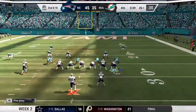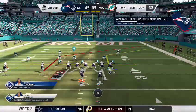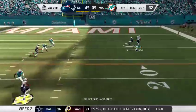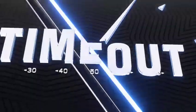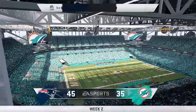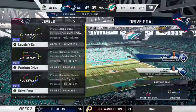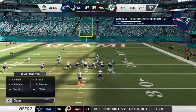Yeah, Brady's throw there, incomplete. He shook his head right when he released that throw. He knew it was going to be a little off target. Yeah, the excitement got him on that one. Wasn't able to control the fact the receiver was open, and it would have been an easy throw. The Dolphins going to take their second timeout as the clock will stop with 35 seconds left to go.